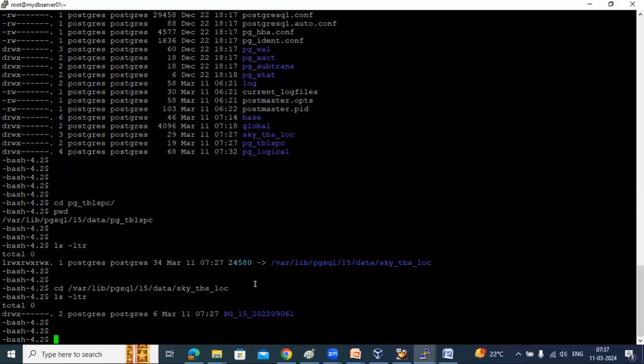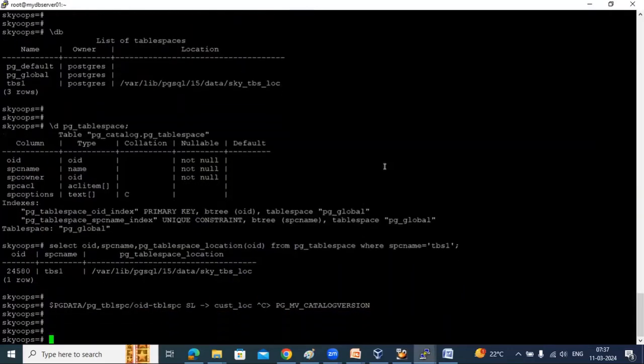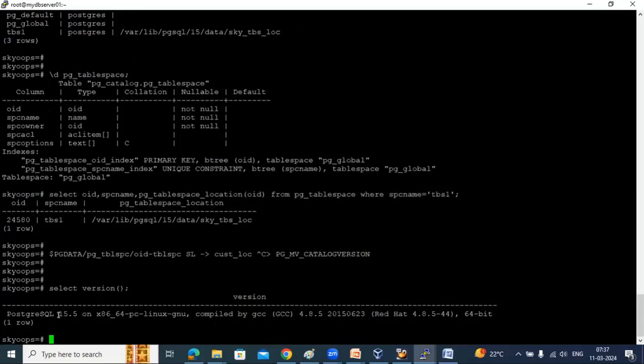To get this particular information, there is a function in PostgreSQL. First, we can run select version. This is my PostgreSQL major version, and this is my minor version.